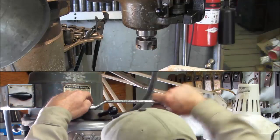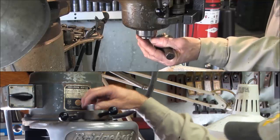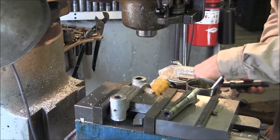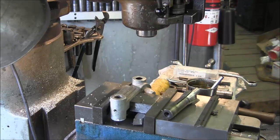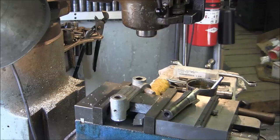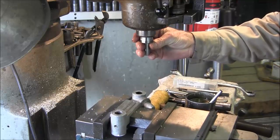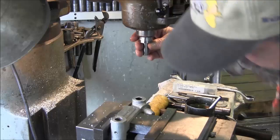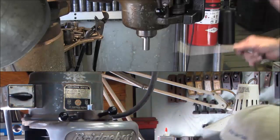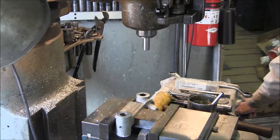Alright, let's go ahead and we're going to pull this piece out here, and a little light tap breaks that loose. And this is the 3/4 inch collet that will be going along with the reamer. And we're going to go ahead and lower our table down here because we're going to need to get our tools interchangeable here. Okay, we tighten it up. And of course, this doesn't have to be real tight. We just want to make sure it's not loose in there at all. And we come on over here.